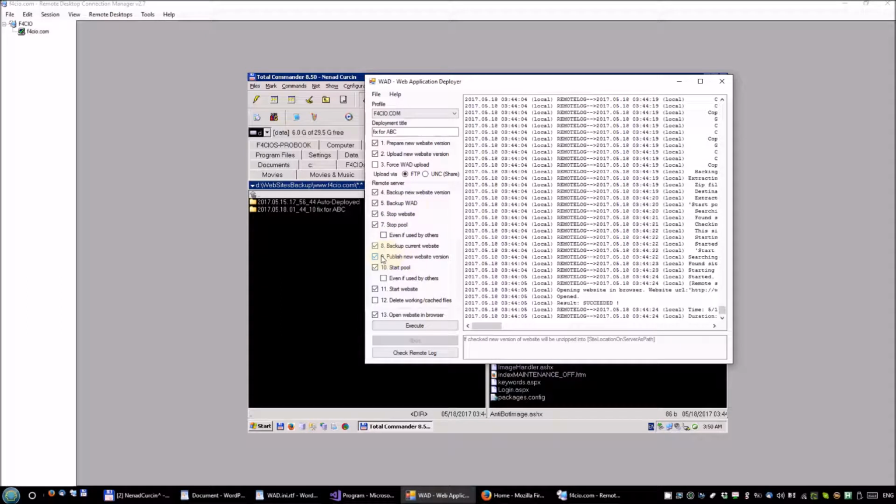At step 9, the actual replacing of files happens, and at steps 10 and 11 your site will be rerun.